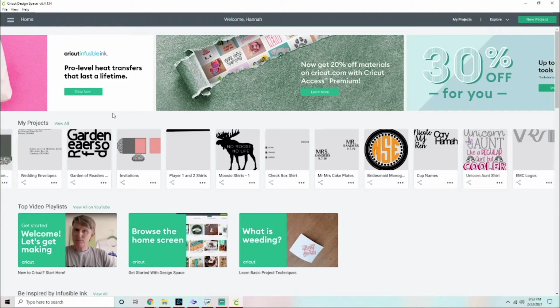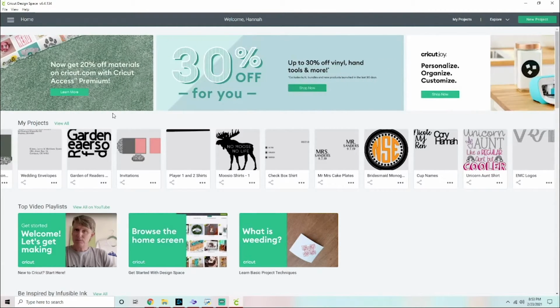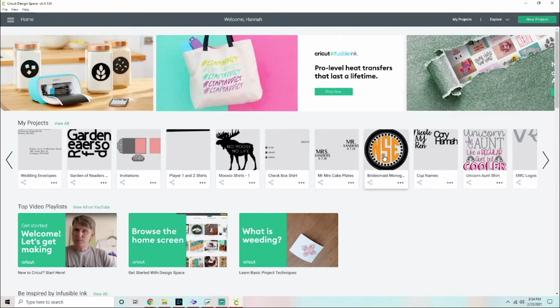And SVGs are essentially a way to bring a thing that you've already made or downloaded and input it into Cricut Design Space. So, say you've made something, if you're somebody who's handy with Photoshop, that has a transparent background and you want to use it to cut something out. For example, with my bridesmaid monograms, I found the little circle and I added in the dots and everything, and then I downloaded a monogram font and put all of their names in it.